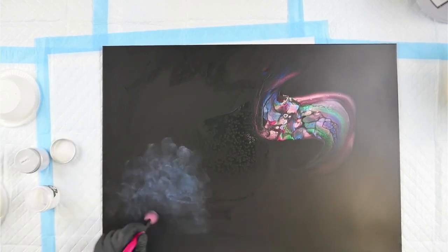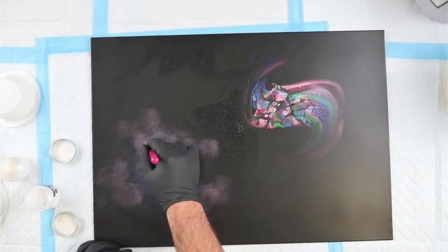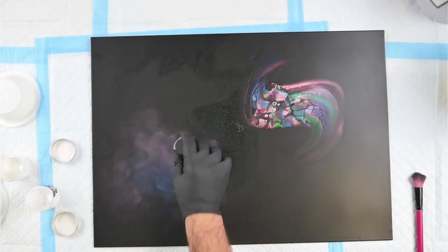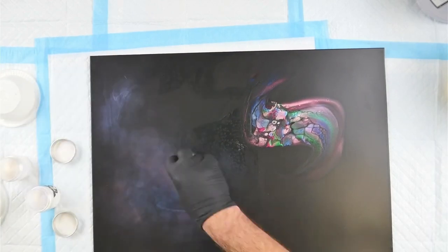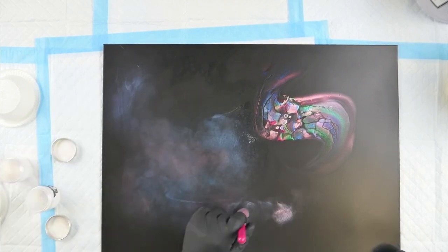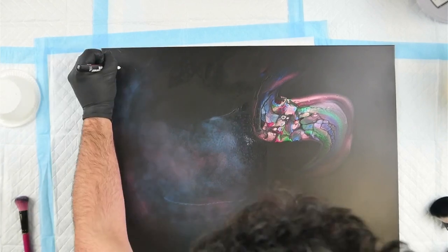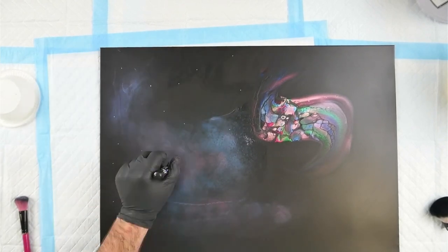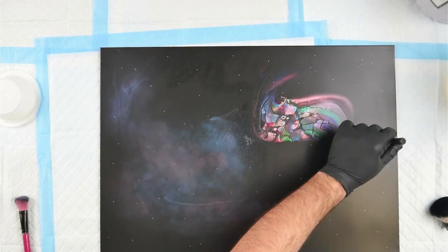The next thing I'm doing is I'm taking my This Little Piggy pigments. I've got Twinkle, I've got Comet, and I have Glisten, and I'm dry brushing those onto the background. So here I think I just used Twinkle and Comet, and then in the layers above it I used Glisten as well for a bit of a blue-green shift. So what I'm doing is applying it just with a dry brush, there's nothing on that brush, and burnishing it into the background with a kabuki brush.